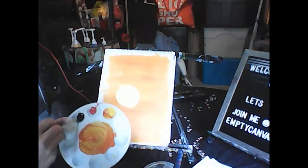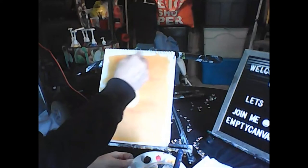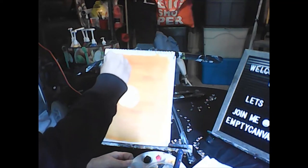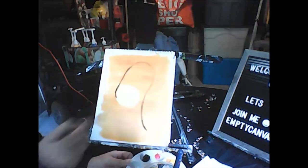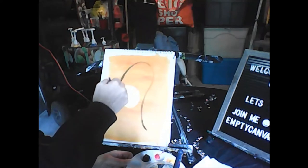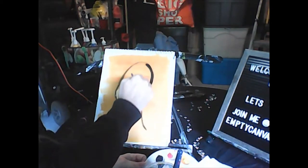I'm going to do mine in a whitish yellow, and now I'm going to do my tree. So the tree's not going to be super duper thick, but it's going to come around. The branch is going to come around this side, come up, swoop over the tree, and that will be your tree. Now we're just going to make the tree better. So the tree's going to be thicker.